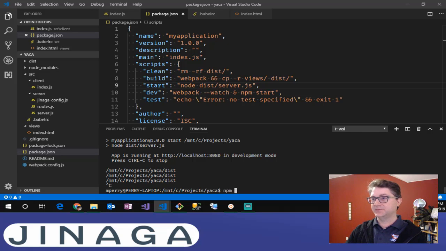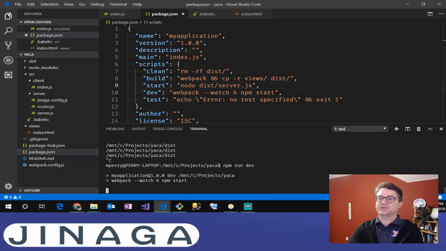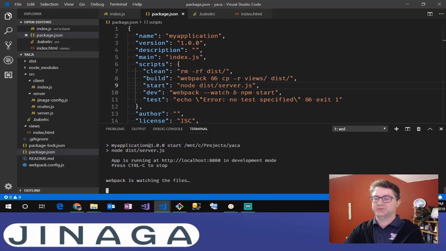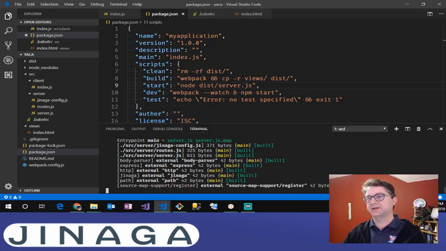So npm run dev. So this starts me up in developer mode. So I've got webpack watching the files, and the app is running at localhost 8080, and webpack is finished building.